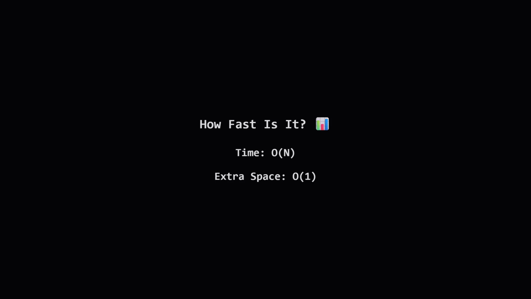So how efficient is this approach? Pretty good. For time, we basically go through the list of words just once. So, if there are n words, the time it takes is proportional to n. We call this big O of n, or order n time. That's nice and linear, meaning it's quite fast. For space, the list we build for the result could, in the best case for length, store all words if they all alternate. But the additional space our algorithm uses for its own bookkeeping, like remembering the last group value, is very small, just a couple of variables. We call this big O of 1, or constant extra space, which is excellent for memory.